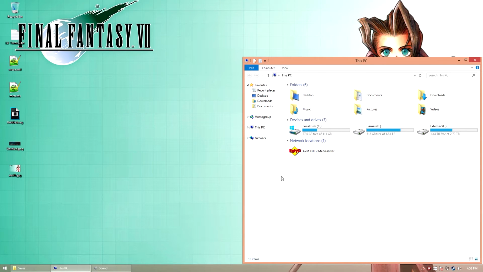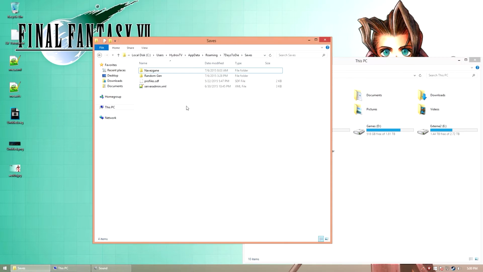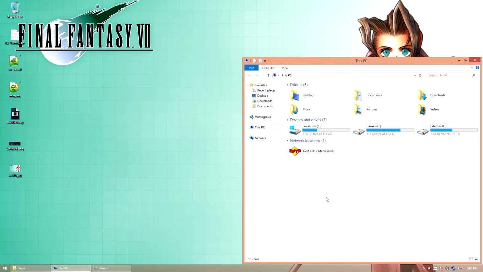Today I'm going to explain how you can adjust the serveradmin.xml. This will work for your server, so the dedicated server, as well as the server that you're going to set up on your local client. The Fun Pimps have changed something in Alpha 12, which I actually don't understand, but yeah. Because they have changed the location of the save game files, this was confusing me and plenty of other people as well.